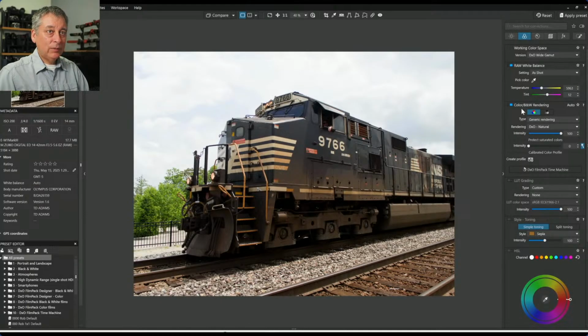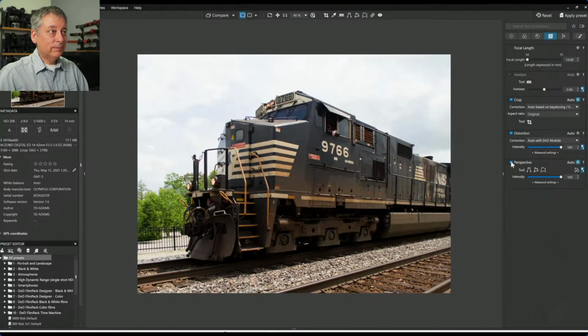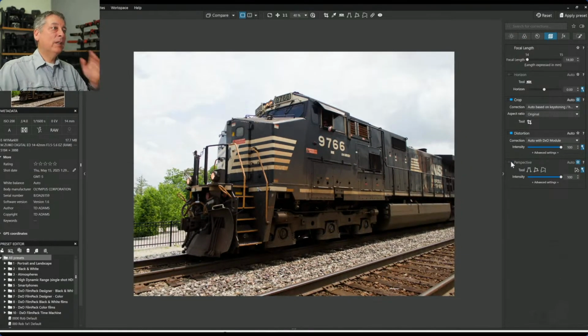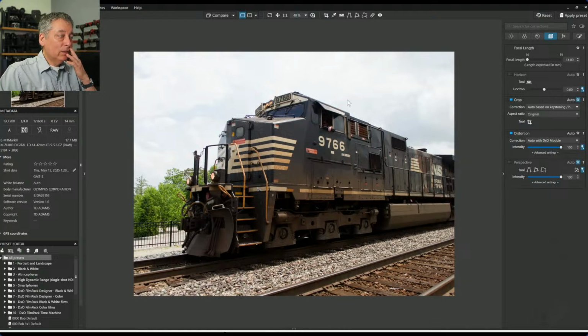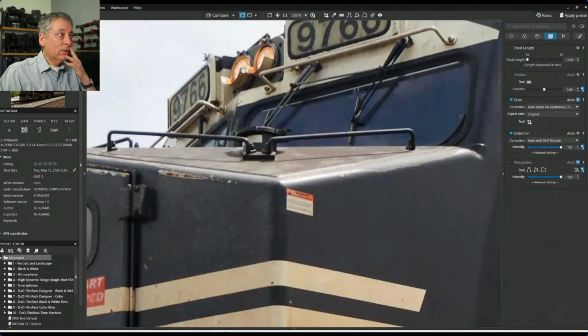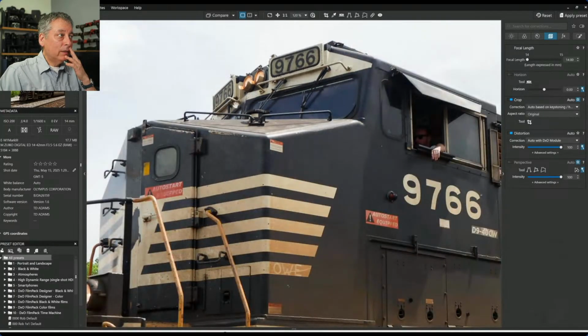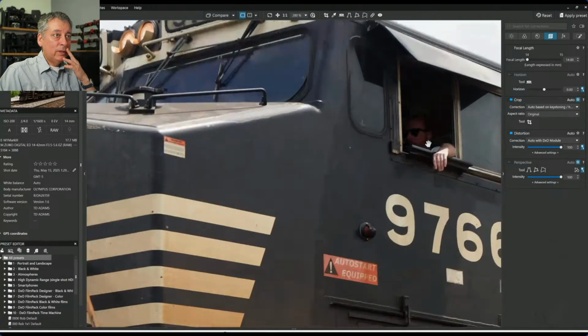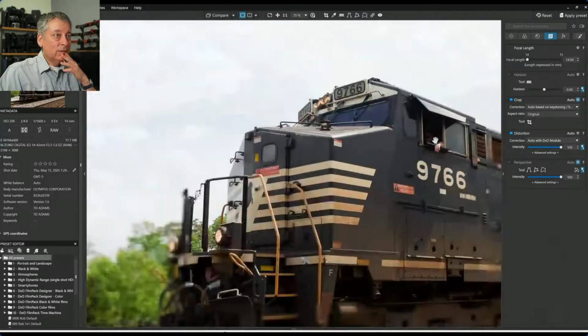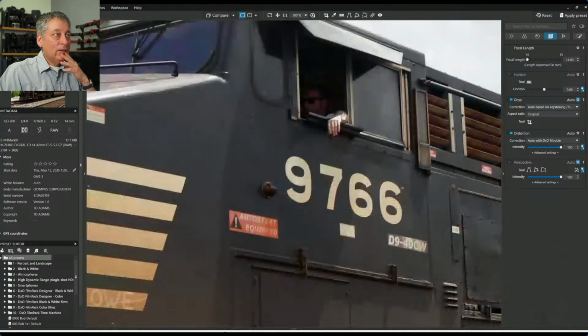The perspective is a tiny bit off. I don't think perspective correction is gonna. Yeah, that doesn't look right. So we'll leave that alone. What's this? These lights are on, so I'm gonna try and exaggerate that. Small window here. Oh, there's the conductor in there.